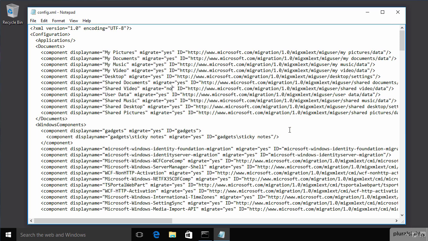Adding things that are not in config.xml is a bit more complex process, a little bit more involved for our video here, but just be aware that it can be done as well. But the easy thing is just to come in here and say, well, these are some things that I don't really need to migrate. Just change yes to no, and then specify the /config:config.xml parameter when you run ScanState for real, and specify a target where the migration store should live.